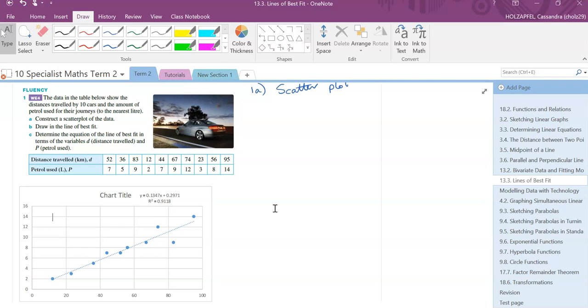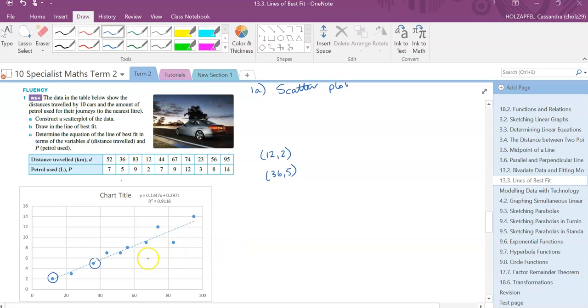I'll show you. So I'm going to pick some nice points, and by nice points, I mean points that are on the line. So I'm probably going to pick that point there. So what point was that? That would be the point 12, 2. I might also pick this point because that's a nice point on the line. That one will be about 30 and about 5. So that's going to be this point here, 36, 5.